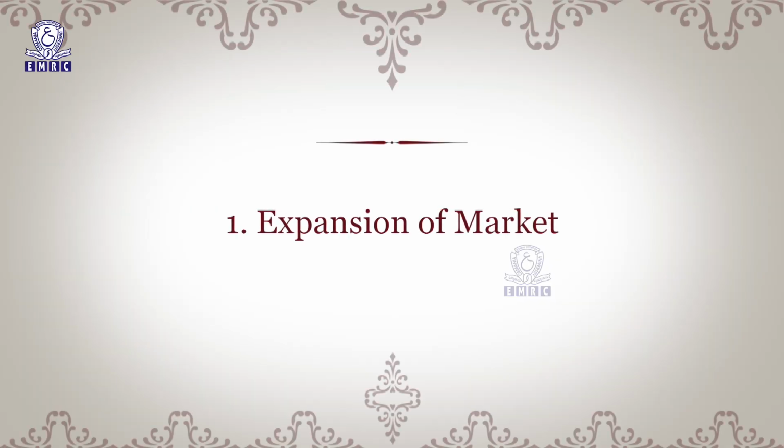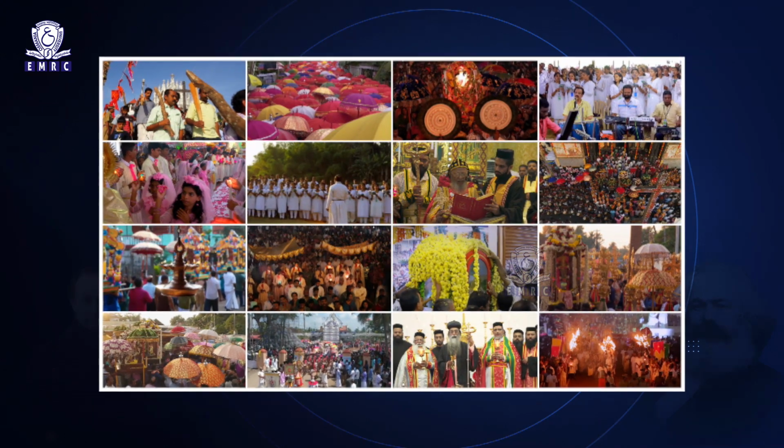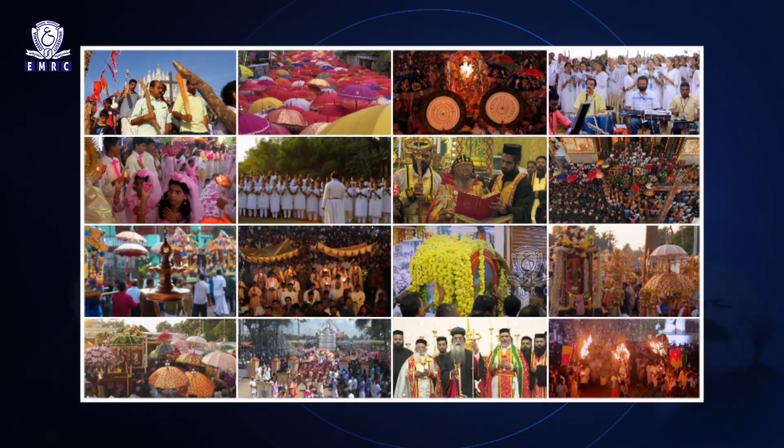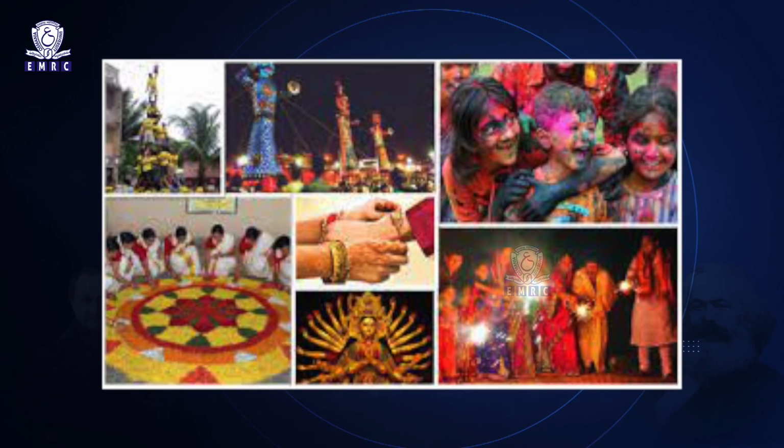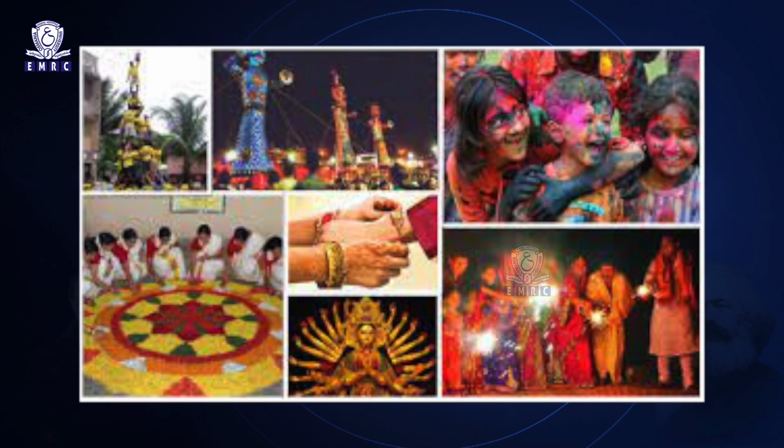The first one is expansion of market. In the traditional Indian society, there used to be traditional networks of economic exchange, such as the barter system, where people used to exchange commodities or services, and the Jajmani system, where we used to have two classes, one is Yajman, the owner, and the other one is Kamin, the person who renders the services. With the industrialization process, the traditional economic exchange system has been replaced with the market economy, where monetary exchange started dominating both the social and economic relationship.